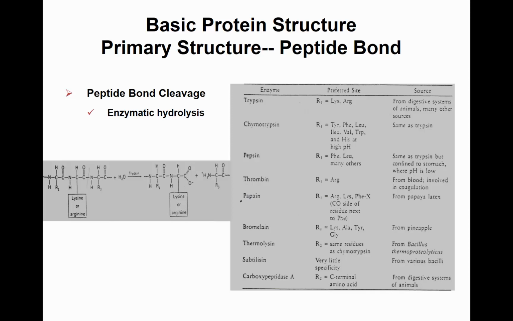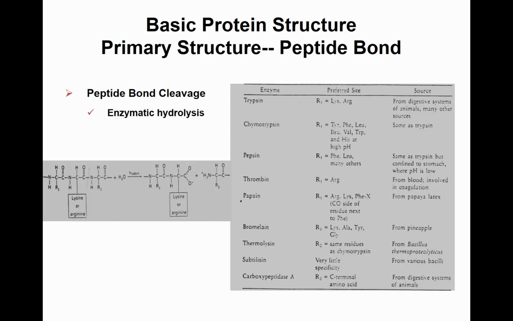So some enzymes are very specific. They just don't break any peptide bond. They want to see something in the binding site to latch onto. For example, let's look at trypsin. Trypsin is a very specific enzyme, and it's present in our digestive system. It has to see lysine or arginine before it breaks the peptide bond. So if it sees lysine or arginine, then it will latch on to the binding site and break the peptide bond.